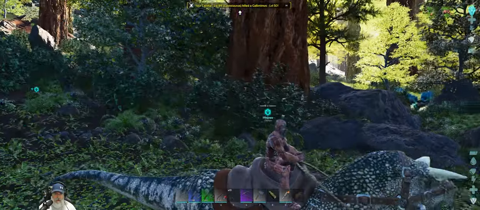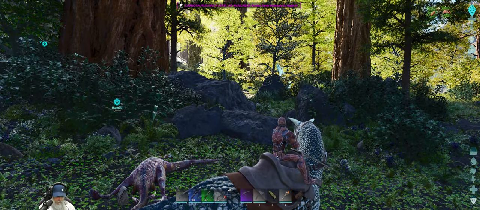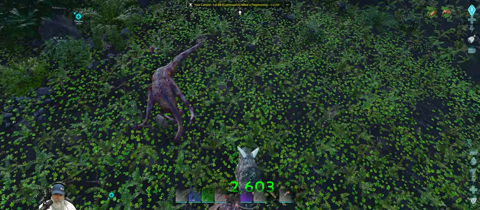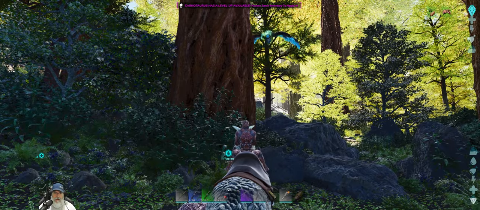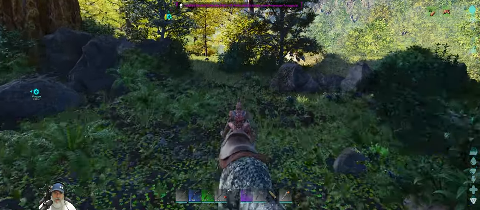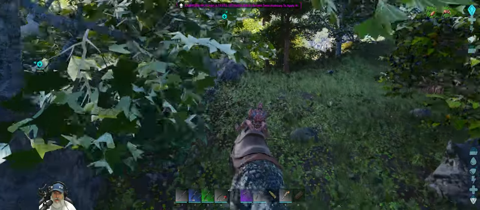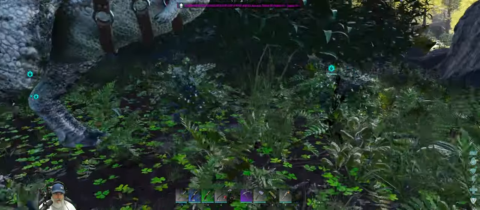Get all these critters out of here. It's the one with the kind of aqua-colored wings, right? Is that the one we're doing? I think so. Level 80 female, yeah. Oh, she's coming over here. She's going after the corpses. Okay, let's set the trap up right here. This is relatively flat.